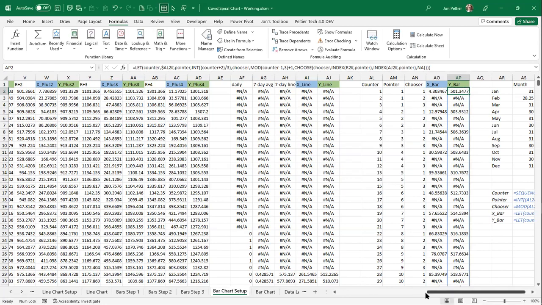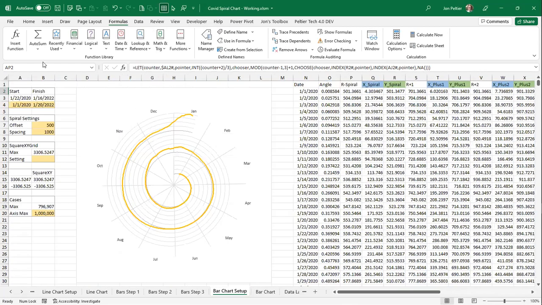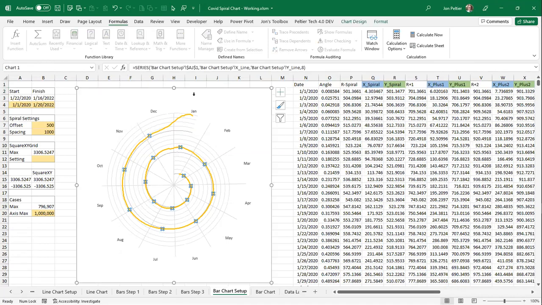And so now I'm going to go back into my series formula and edit that. And instead of X line, I'm going to say X bar. And instead of Y line, I'm going to say Y bar. And there's my bar chart. It took a long time to get here, but I think it was probably worth it. And there's a lot of tricks in here that come in handy whenever you're doing charting.